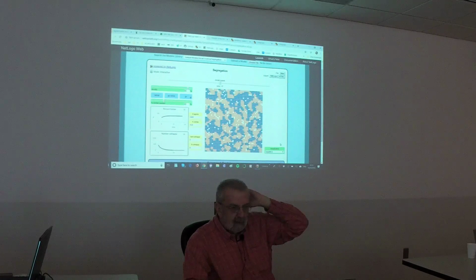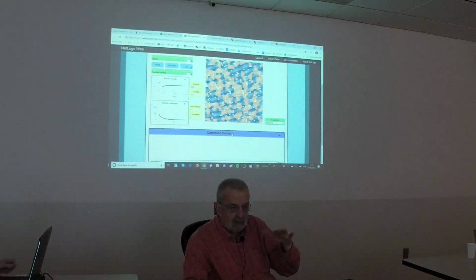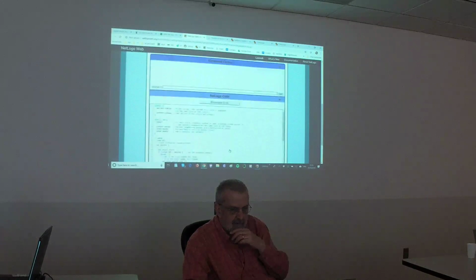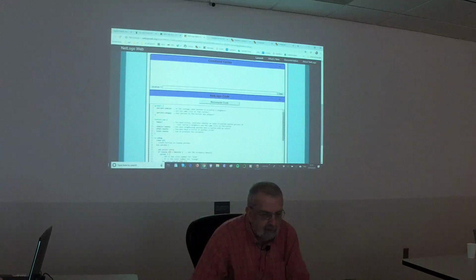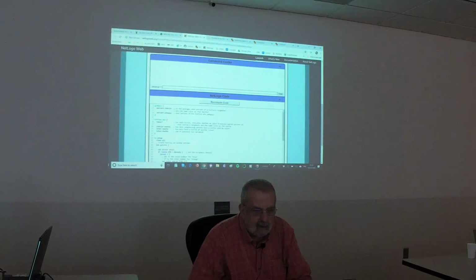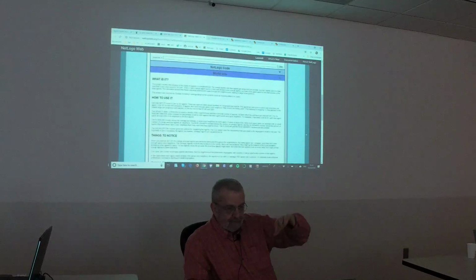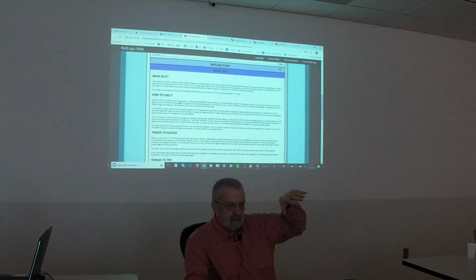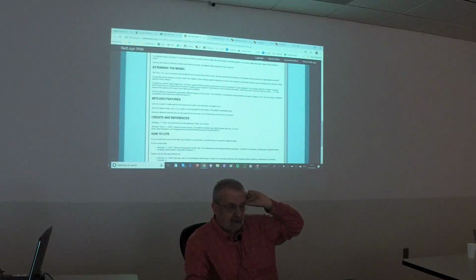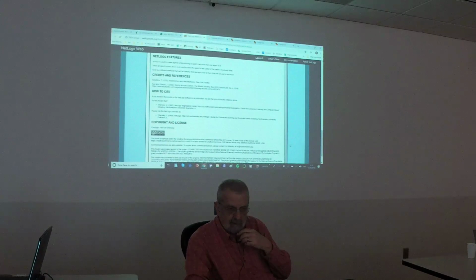But the other thing, as I mentioned, for all of the NetLogo models, you could run commands directly here in the command center. You could look at the code, which is really quite short and well commented. It's about a page of code here, and somewhere in here is the modeling info, where there's always a section: what is it, how to use it, things to notice, things to try, ideas for extensions, what features it highlights, and some references and so on. So it's nice, and you can play with it.